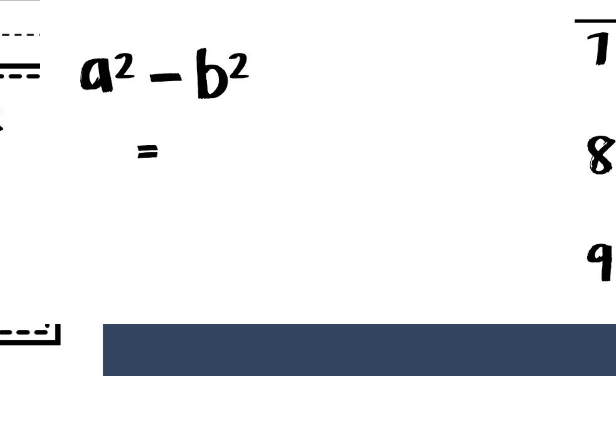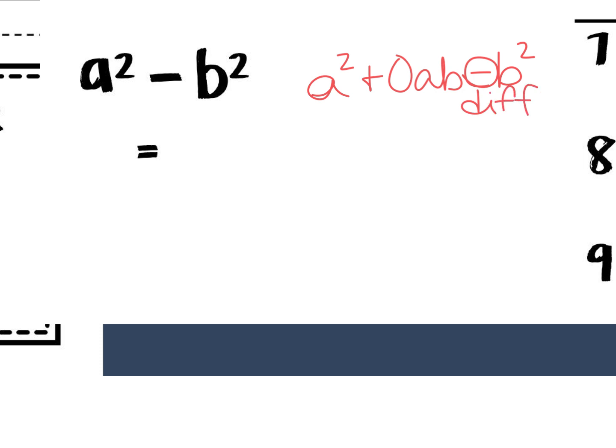So technically, if we were to look at this, this is really saying a squared plus 0ab, instead of that middle being a 2, minus b squared. Okay, so we're saying the middle is 0. So they're going to have to cancel out, which makes sense because look at the sign of our last term. What do we know about the signs when it's a minus? These are going to be different signs, which makes sense because if I add or subtract the same number, do I get 0? I do.